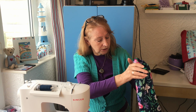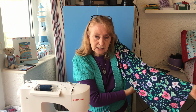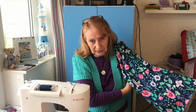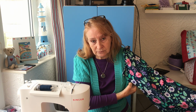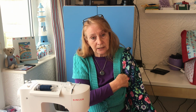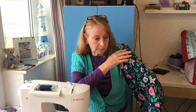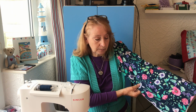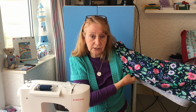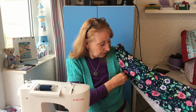But I do want to have a sleeve that's gathered at the top. And I've already made this pattern with this sleeve in a dress that I call my anniversary dress. It's never got a wearing properly because when I'd finished it, I stretched the neckline as I put the facing on. But this is the sleeve from it. So I don't know if that counts in Frugal Frocks, but it's been used before. It's a second-hand pattern, if you like. But I'm hacking this with the sleeve from that.